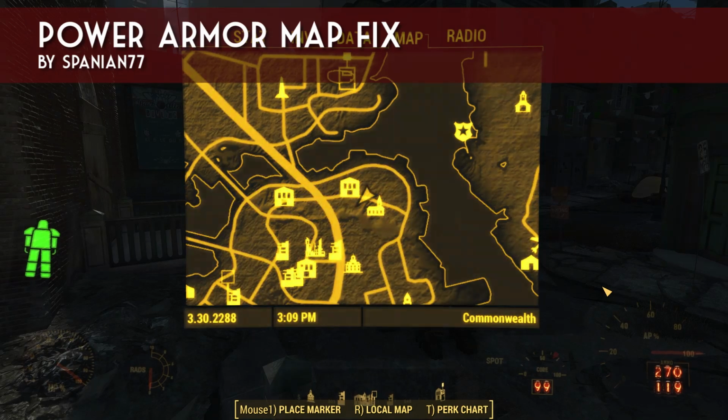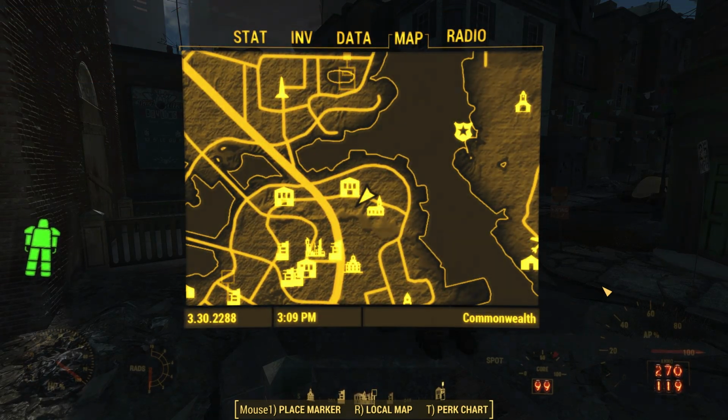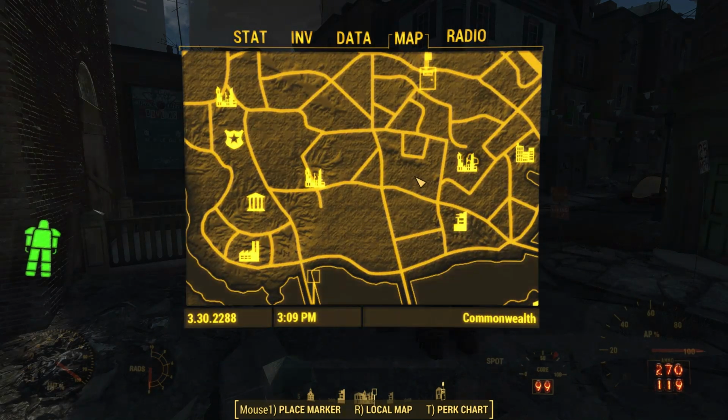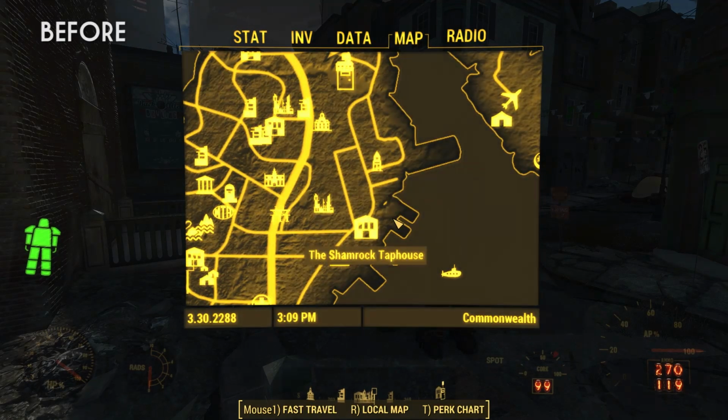Next up is Power Armor Map Fix by Spanian77. The way that Fallout 4 deals with the Power Armor map is weird. It's almost as if they're projecting an image onto the screen of the Power Armor, and a lot of light passes through all of the icons. This leads to a map that looks blown out. It's hard to see any detail.